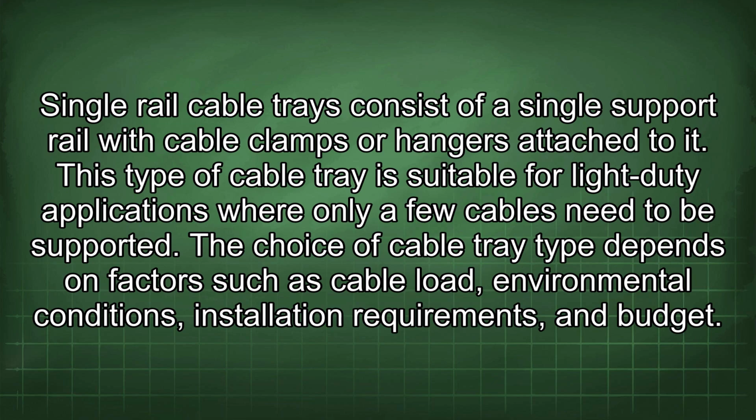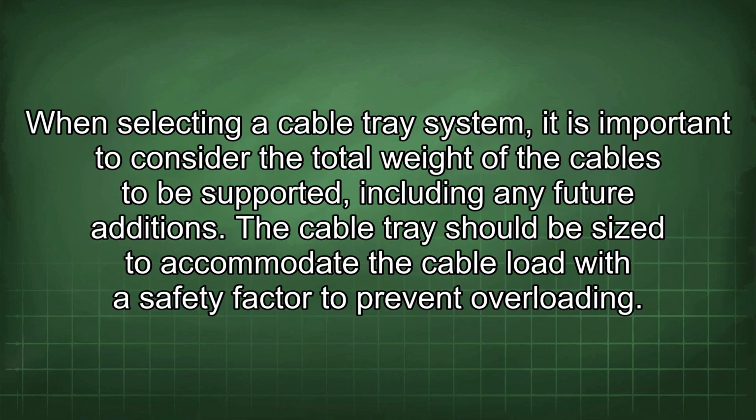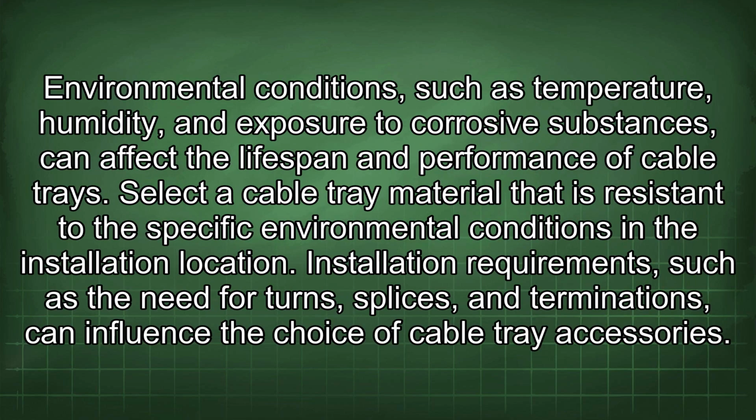The choice of cable tray type depends on factors such as cable load, environmental conditions, installation requirements, and budget. When selecting a cable tray system, it is important to consider the total weight of the cables to be supported, including any future additions. The cable tray should be sized to accommodate the cable load with a safety factor to prevent overloading. Environmental conditions such as temperature, humidity, and exposure to corrosive substances can affect the lifespan and performance of cable trays. Select a cable tray material that is resistant to the specific environmental conditions in the installation location.